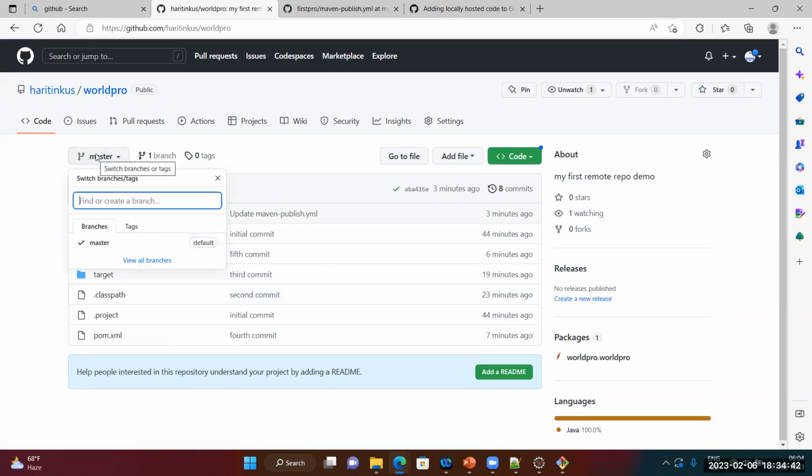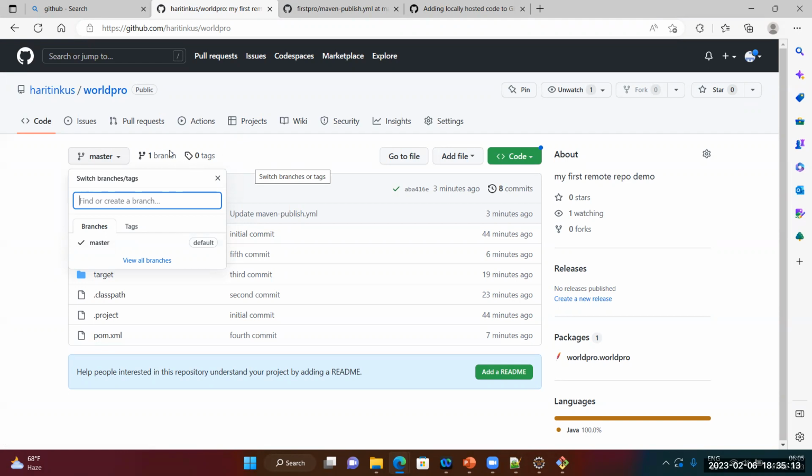So if there are multiple people working on it, and they want to push some changes to the master branch, if I push something and they push something, there is a conflict that is going to happen. So generally what we do, we keep the master branch as it is, and on top of master branch we usually create new branches. One branch is for my code and another branch is for some other person's code, right?